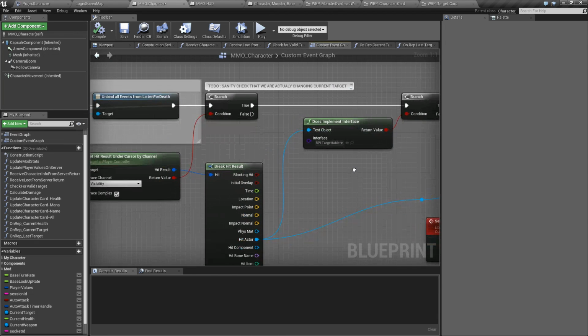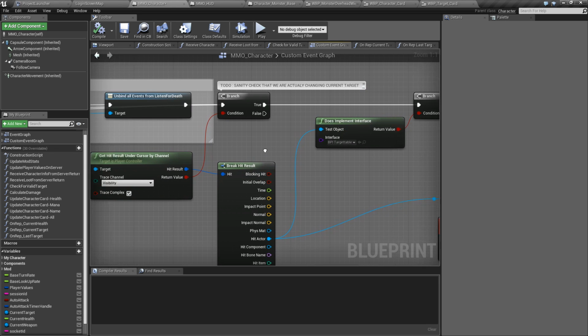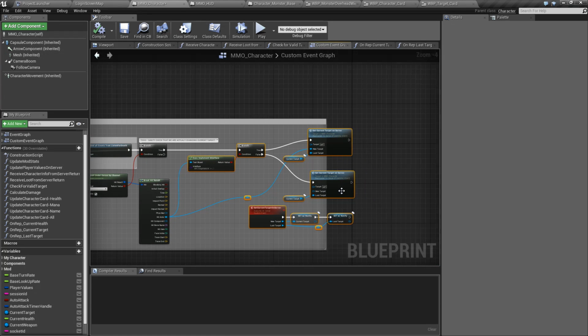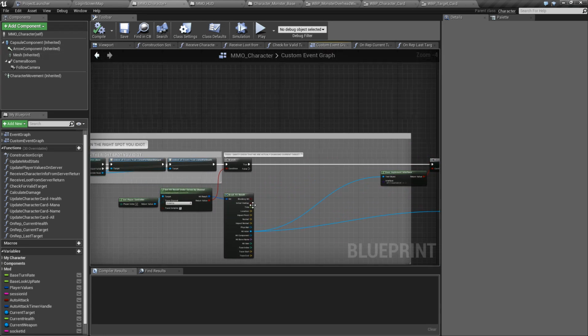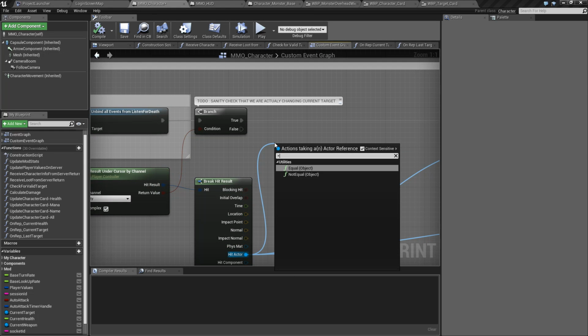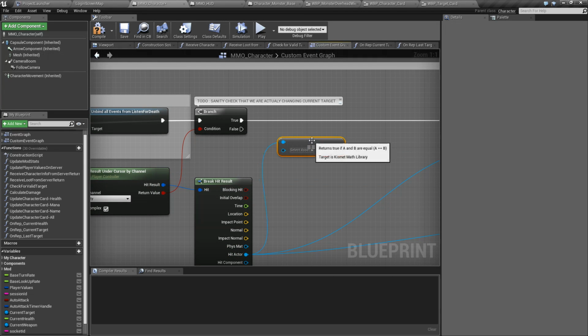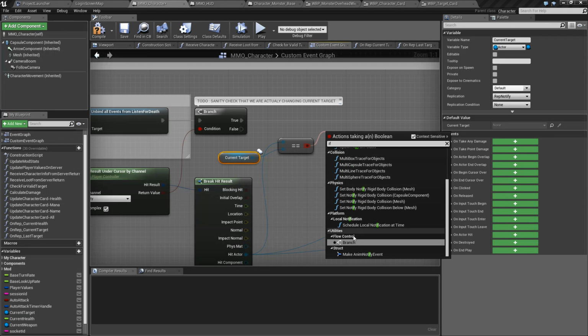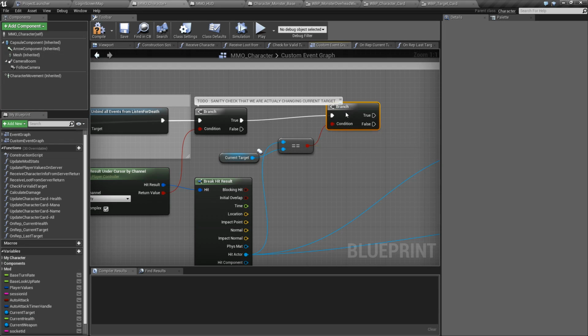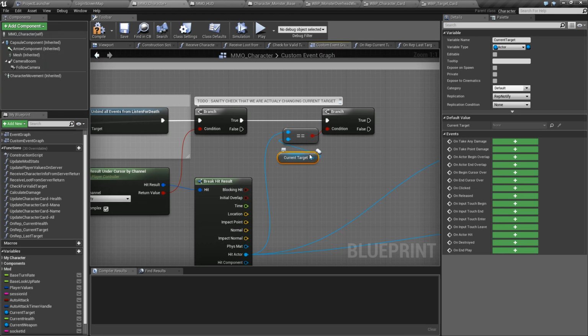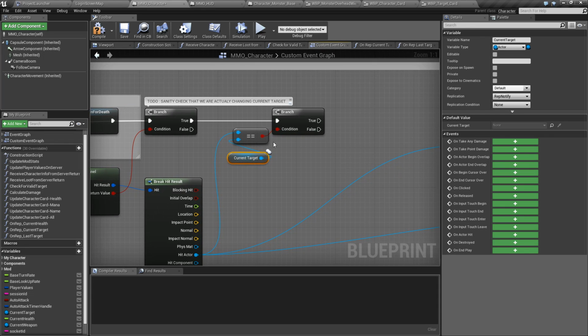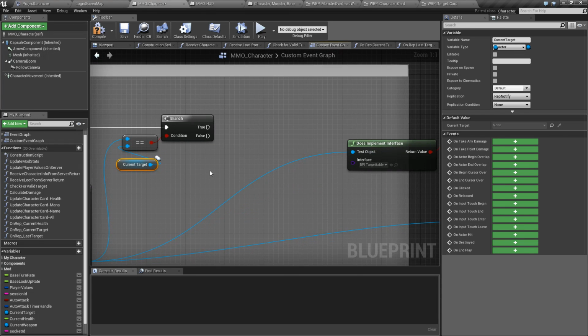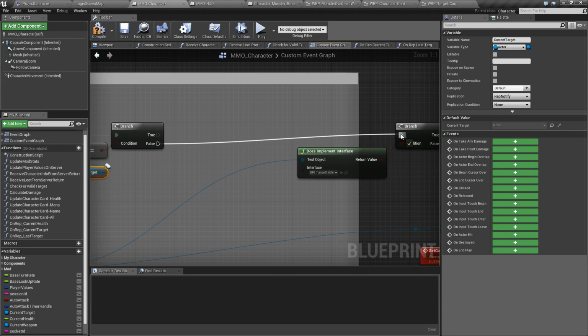Where's the smartest place to do it? I guess after we hit something would be the smartest place, right? We hit something, so do our check right here. If the actor we hit is equal to our current target, so we already have something targeted, and what we have targeted is what we already have targeted, then we want to do nothing.